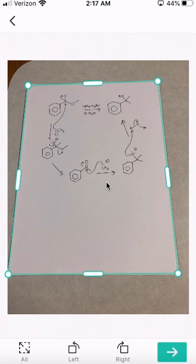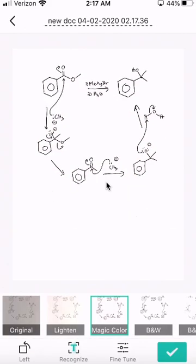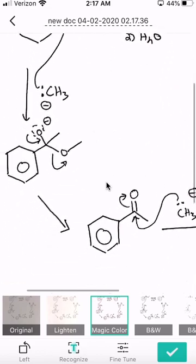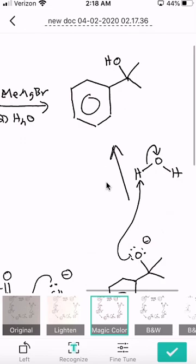So it automatically recognizes the area that it should scan, and you can click on those white boxes on the 4 sides to adjust it if it didn't get it right. But in this case, it got it right, so I'm going to click on that arrow on the bottom right, and I'm going to zoom in, and you can see it's actually done a really good job of accurately capturing exactly what I wrote down. And so I like what I see, so I'm going to click on that check mark on the bottom right.